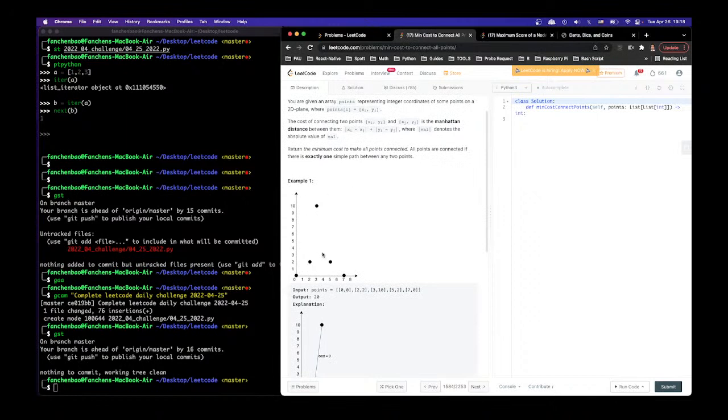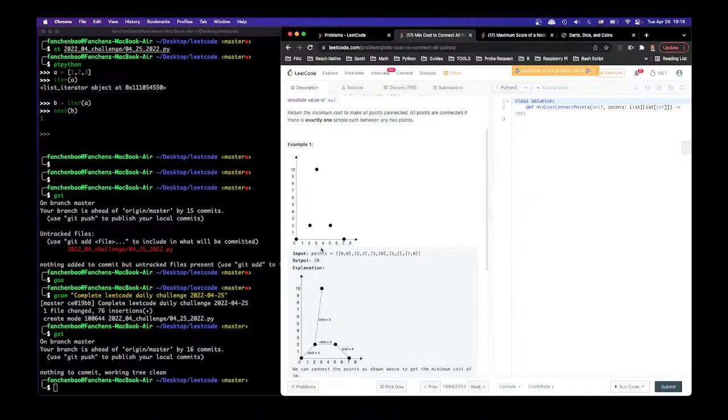So we have this. So I want to connect. There is exactly one simple path between any 2 points. So any 2 points shall have one path. So what do you mean, like, if we do this, like we have two paths and that's not allowed?